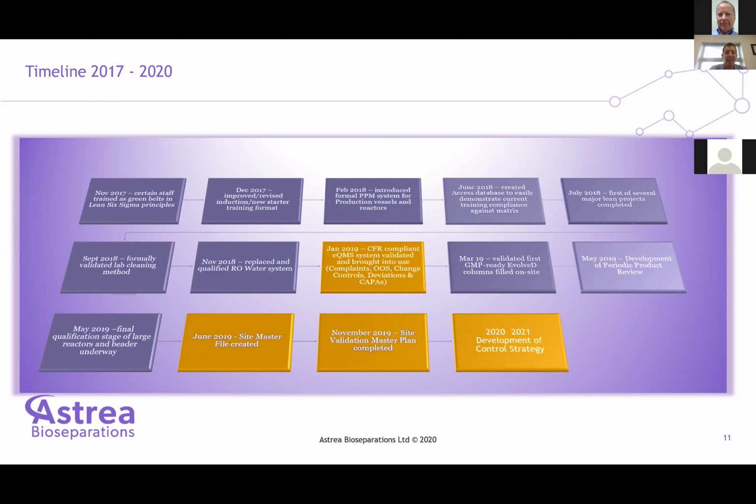Additionally, as 2017 went on, we started to develop additional systems. One of those areas was the electronic quality management system. Although hard copy documentation works, and indeed at this point in time we're temporarily running it while we get a new electronic quality system, there are issues with control around hard copy documentation, so an EQMS is quite critical moving forwards, to ensure that we've got as much control as we possibly can around the documentation and around how we feed back deviations, change controls, and how we get a consistent approach to these areas.